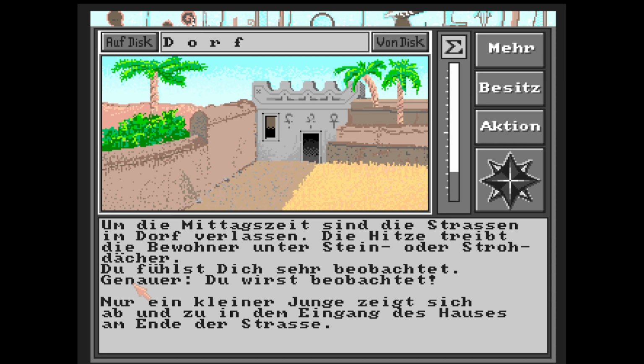More exactly, you are being watched. Only a little boy sometimes shows up at the entrance of the house, at the end of the street, I guess it's this one. Here you see some Ankh symbols. Symbols of eternal life, they're supposed to be.